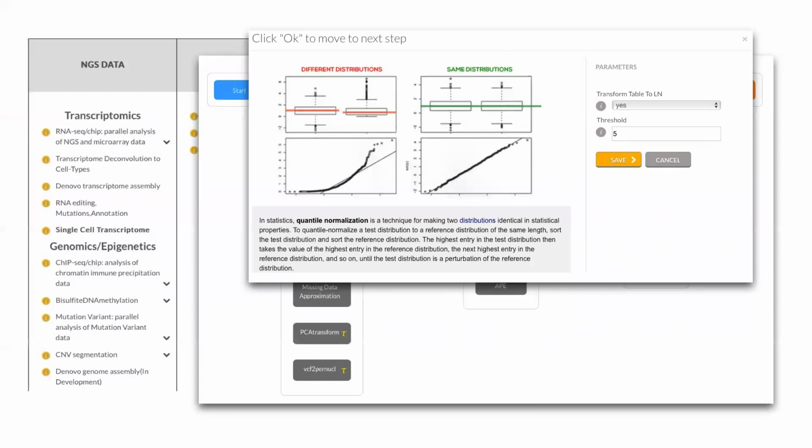RNA-seq data has been shown to have skewed distributions, unequal variances, and extreme values. Most statistical tests, including the ones that we use in our analysis, have an assumption of normality. So those skewed distributions, unequal variances, and extreme values violate those assumptions of normality.